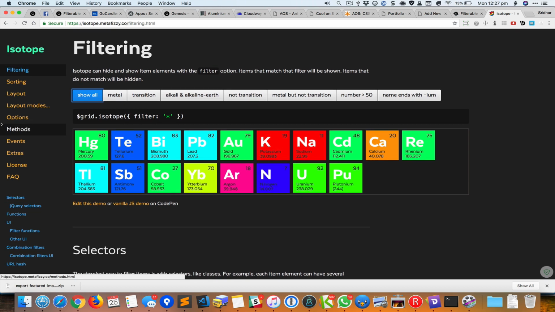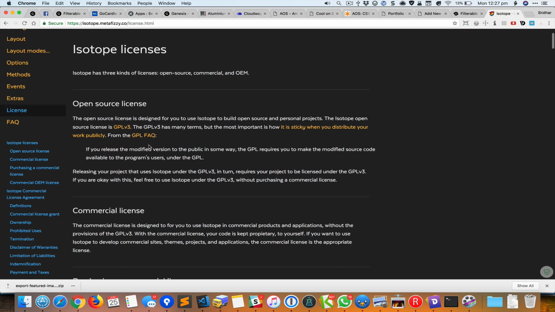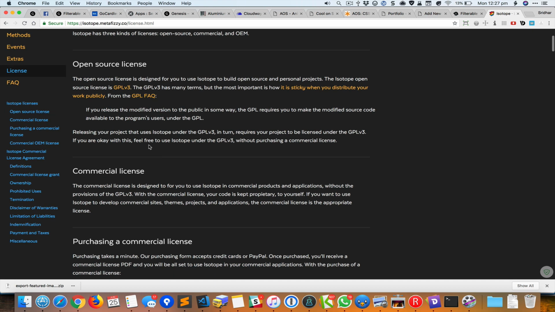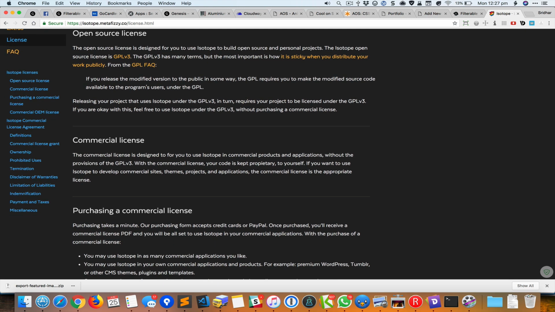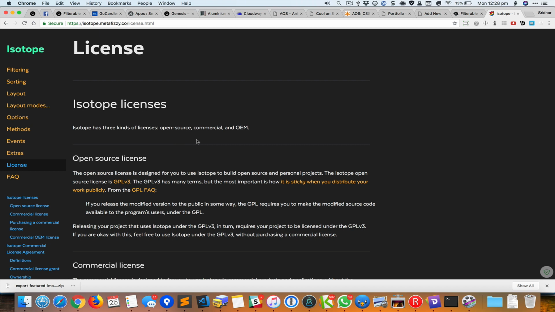So that's something that you need to remember. You can just go to this page and have a read as to what this thing is about. So the one that I'm talking about is this commercial license, and I paid $25 because I use Isotope in one of my other themes. All right, anyway, let's move on.